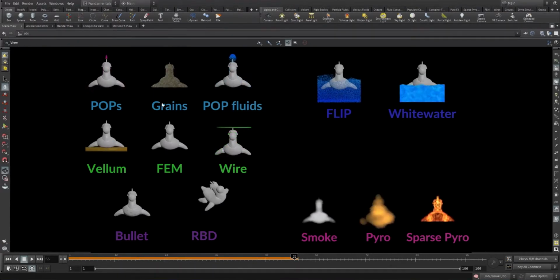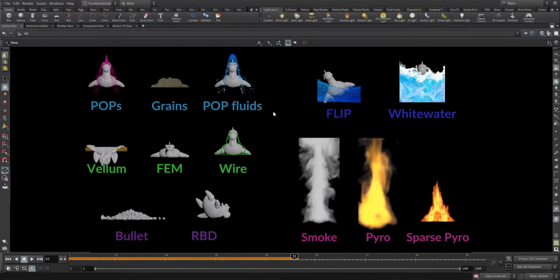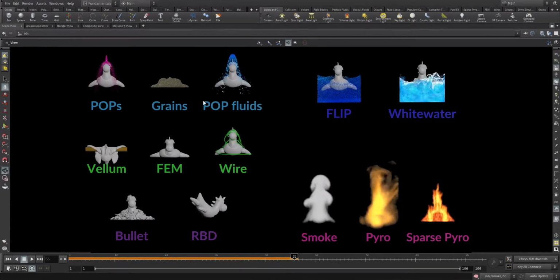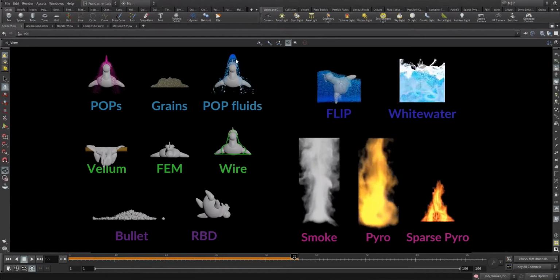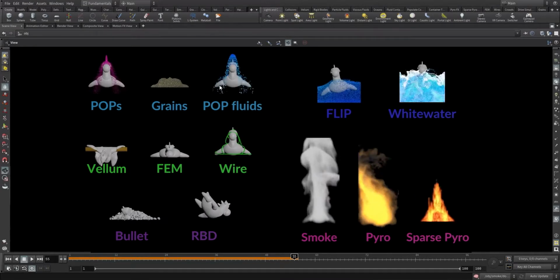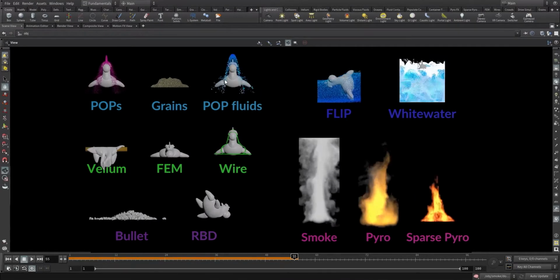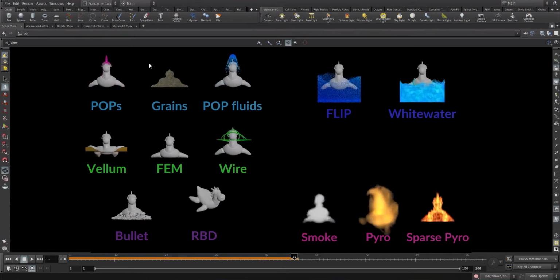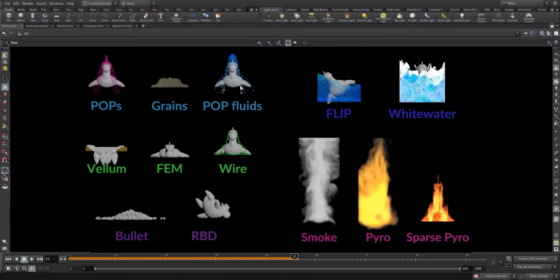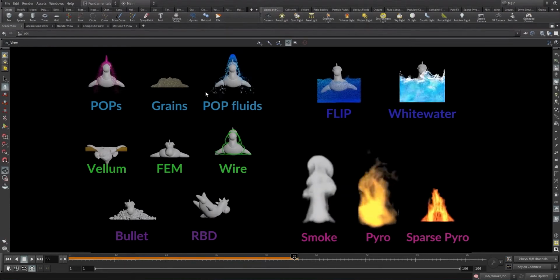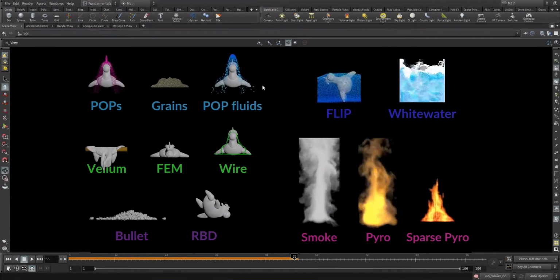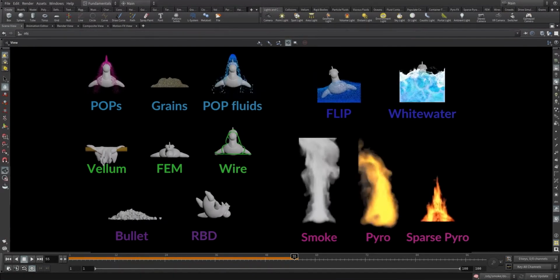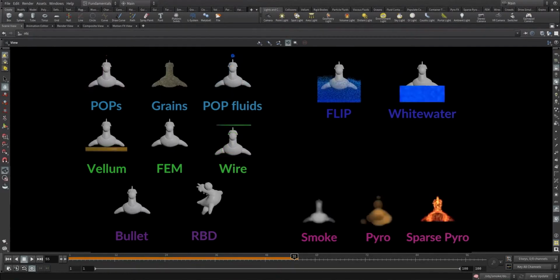Okay. Now, in a similar way, pop fluids is still just a pop sim, but with an additional node inside that forces the particles to be aware of one another. Not in the same way that grains does, where it has an actual constraint network, but in a way that it has forces that pull them together and also push them apart.